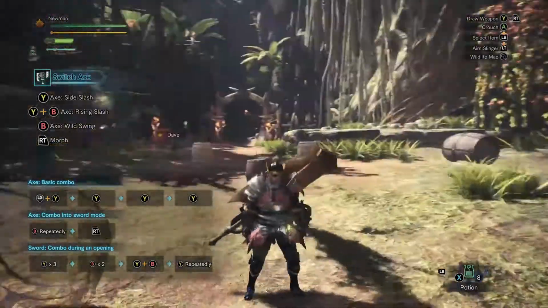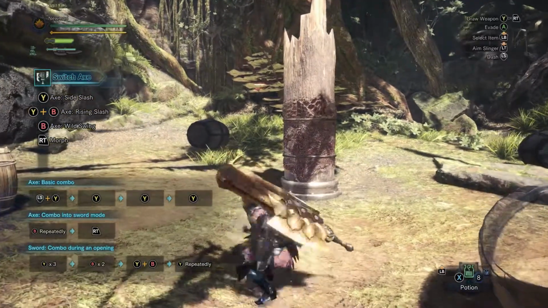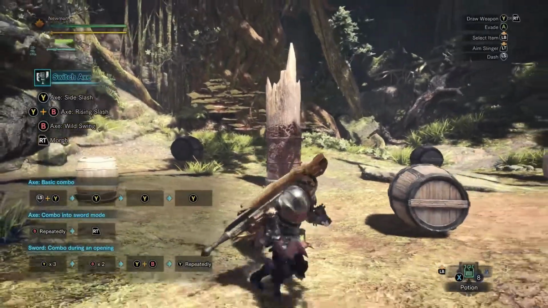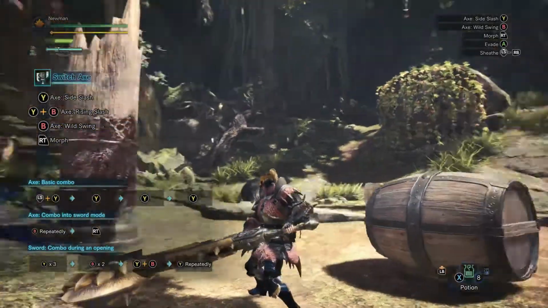Switch Axe. What is a Switch Axe? Well, obviously, it's an axe that switches into a sword. So, let's go through some basic combos with the Switch Axe. We'll draw it by pressing Y. Sweet, and that's put us in axe mode.